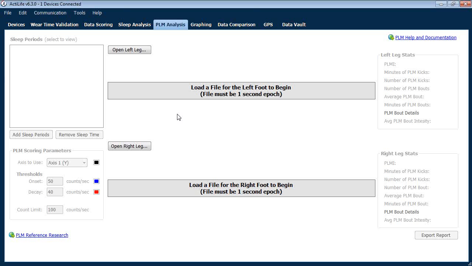To use the PLM Analysis tool, you'll need at least one or two ActiGraph ActiSleep devices. Each device should be worn on the base of the foot using a strap or tape. We have some help documentation available for you in ActiLife.